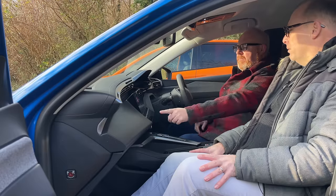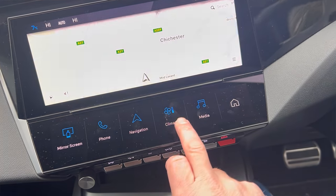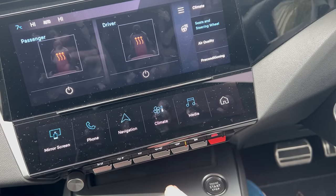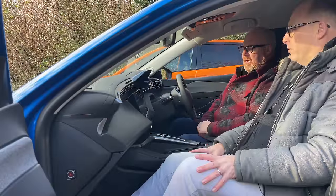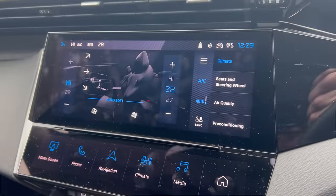Yeah. These are interesting. These toggle, so you can set them how you want. I really like these. And of course, as you said earlier, the graphics and everything just seem much more considered and more designed. Definitely. And you've still got the physical buttons, as you say, with a kind of metalized feel about them. Yeah, I love this layout.